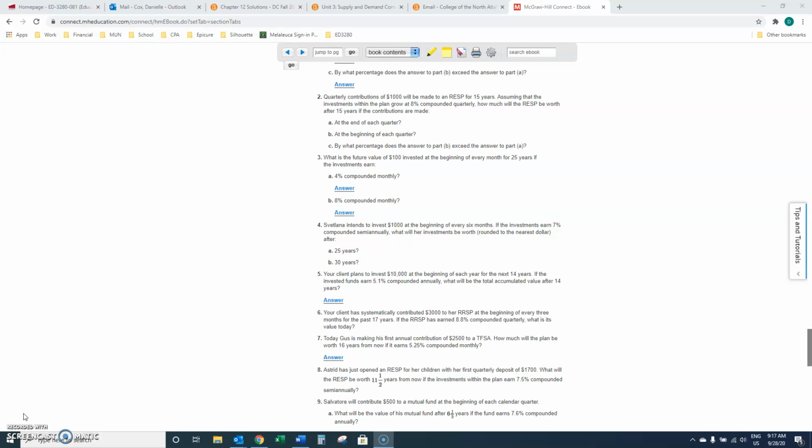When you look at the big picture of the course, the last few chapters you're doing the same thing. You're just looking for different variables, but with the same kind of method. So this chapter is the same thing. We just looked at annuities in the last couple chapters. Chapter 12 is still on annuities, but now we're looking at annuities due. So there are ones where the payment is at the beginning, not at the end. That's the only difference.